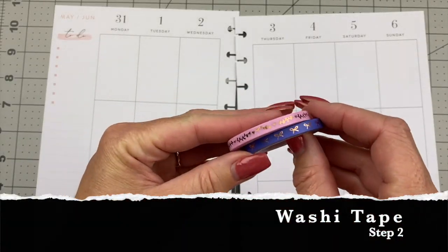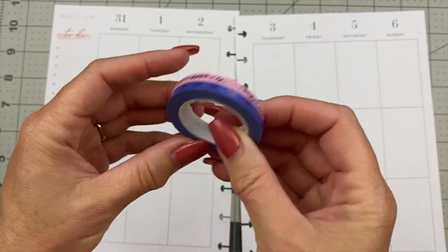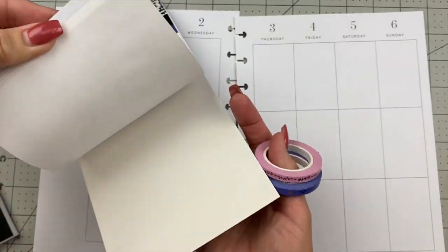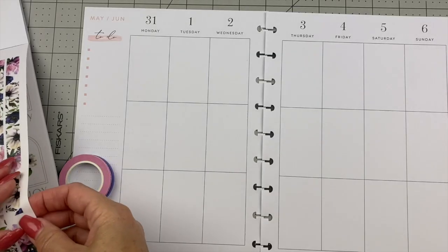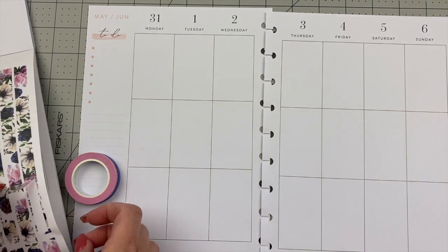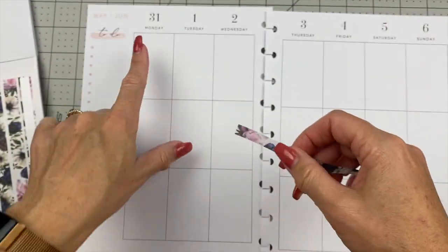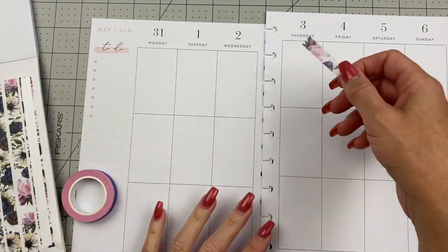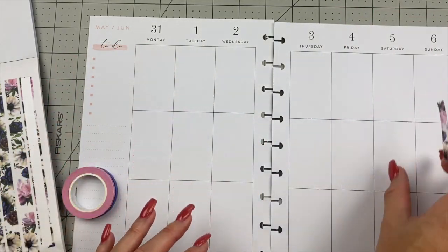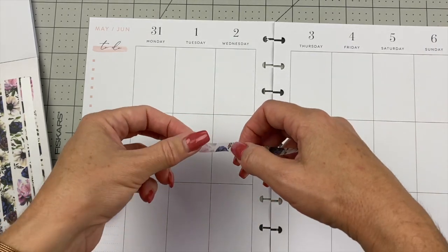All right, next up is washi tape. And actually I grabbed both of these washi tapes because they're going to match with our spread. And then we're also going to use washi tape from the sticker book. I'm going to start off with this washi because I think it's a little bit thicker, and put it down first. And since it's a holiday on Monday the 31st, Memorial Day, I'm going to do something different on Monday, something different on the weekend, and then decorate Tuesday through Friday as a work week.